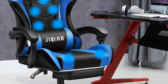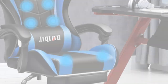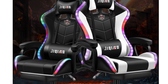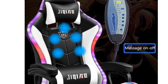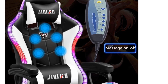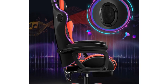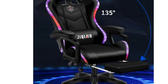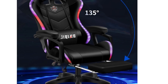Whether you're playing intense online battles or working from home, this chair offers customizable support. With its versatile features, such as the adjustable reclining lounge chair and massage function, the Lism Gaming Chair offers more than just a seating option. It can be transformed into a comfortable and relaxing lounge chair, perfect for taking a break between gaming sessions. The Lism Gaming Chair is suitable for both gaming enthusiasts and professionals. Its ergonomic design, high-quality materials, and multiple features make it a desirable choice for those looking to enhance their gaming experience or create a productive home-office setup.